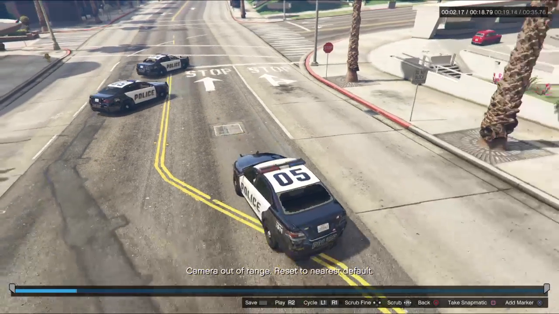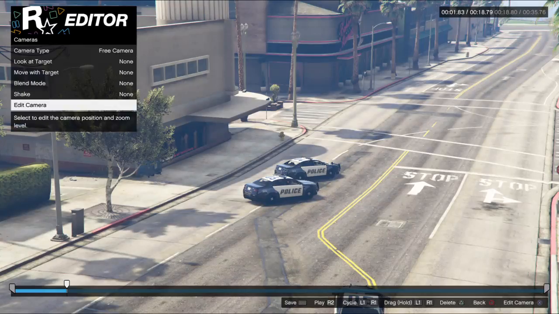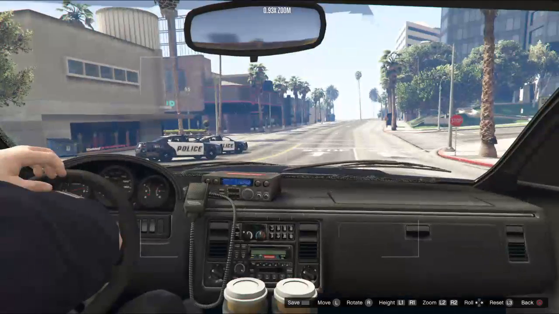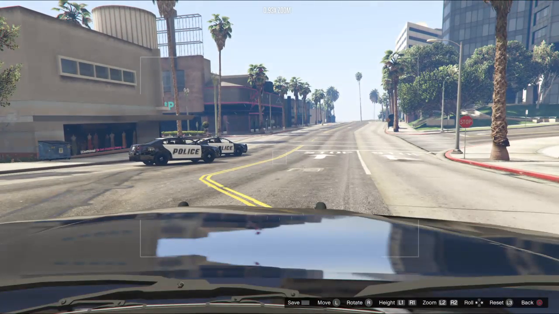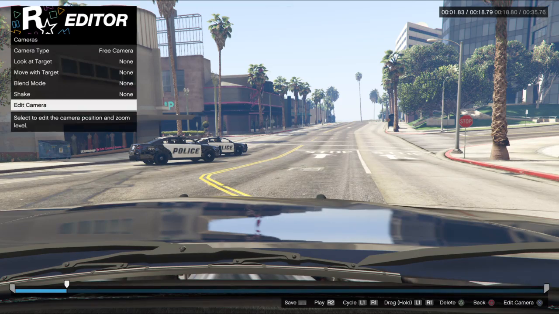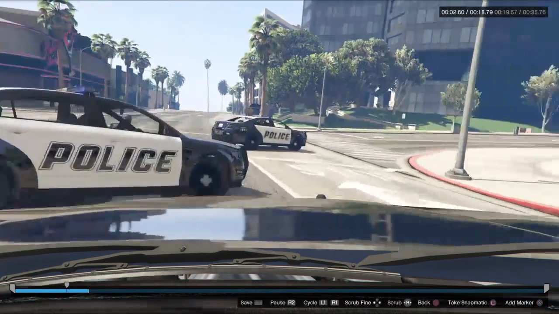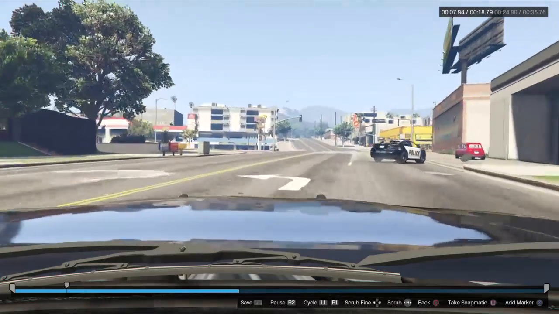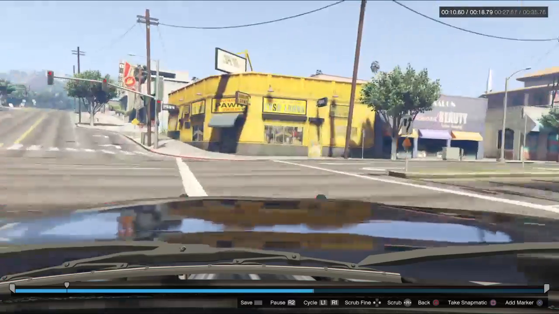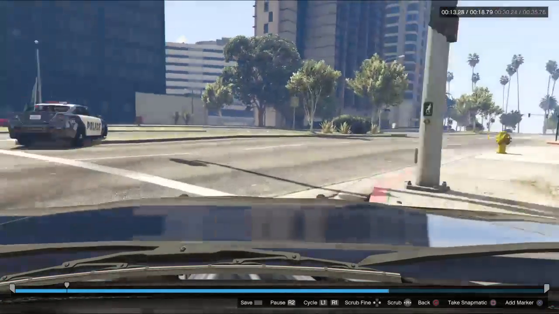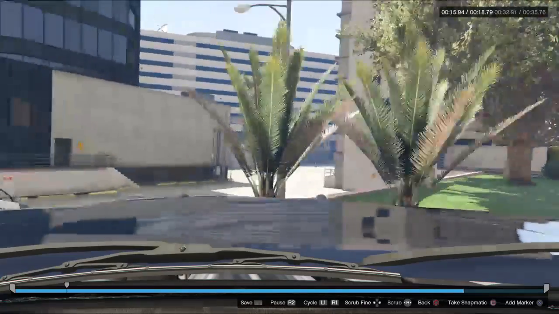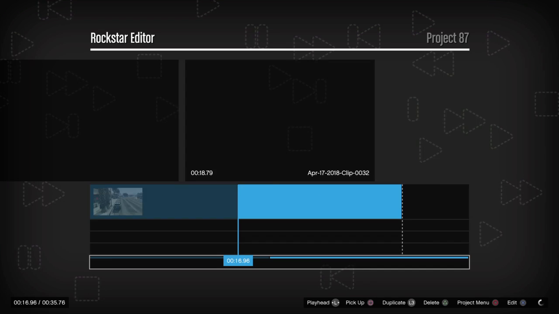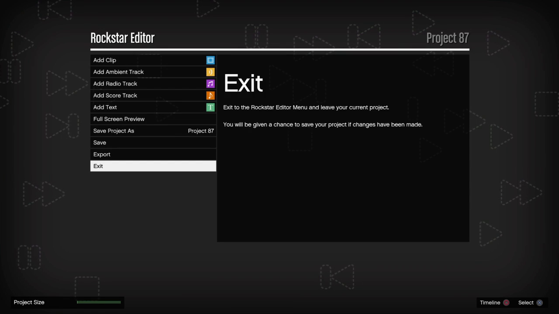But after that certain distance, it'll just do that. So that's why normally, a lot of times with like racing and stuff, I'll just keep it around the car, but it depends on your style and how much effort you put into it. Because honestly, I like the GoPro kind of style look, in my opinion, better. It's just kind of hard to see, so yeah, that's pretty much basically how you use Rockstar Editor.